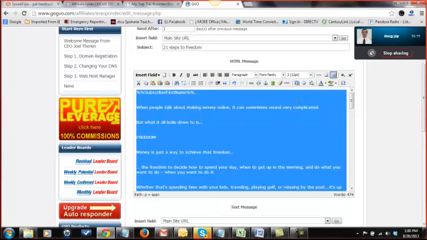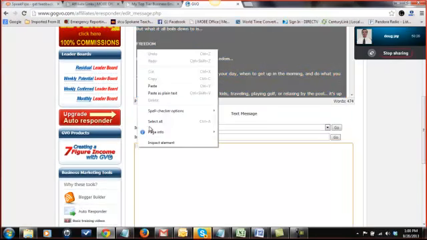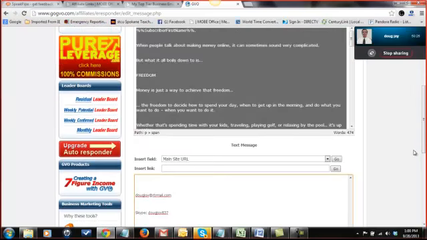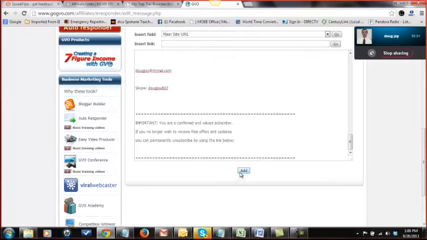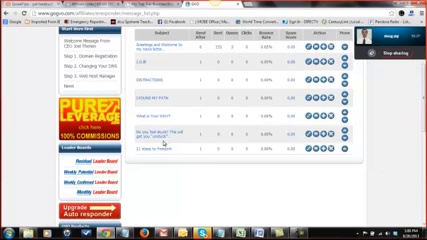Then hit Control C to copy it, come over here to this text message area and hit paste. Now that's ready to go. It's set up for one day after, it's got its subject line in there, and we hit add. So there. That's what you want to do.